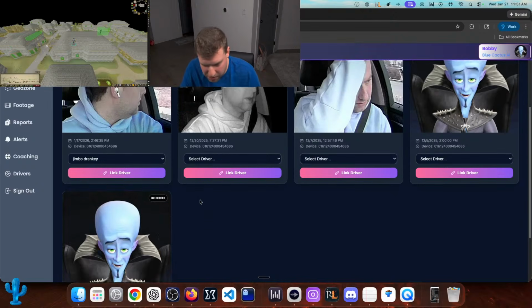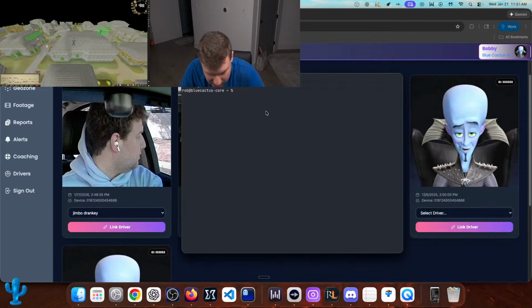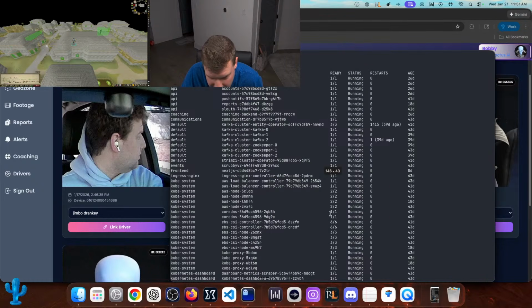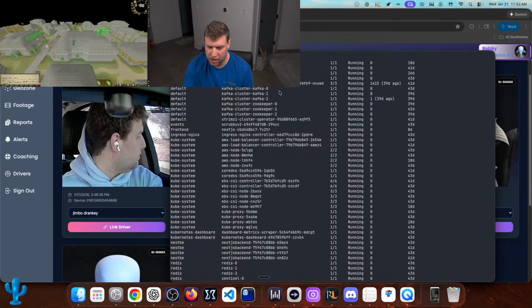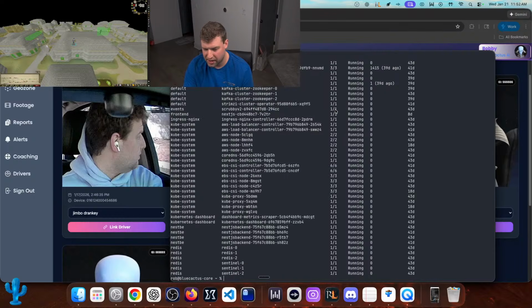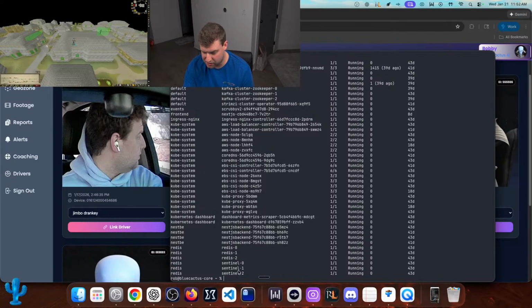I won't do this now, but one thing I need to do is start preparing this to deploy to production. So this is a staging server. This system is deployed on AWS EKS, so I'll just show you quickly all of the Kubernetes pods that set up this system. We have authentication services and Apache Kafka, so we distribute real-time data to a lot of different microservices. We're using Apache Kafka and Zookeeper to help keep these pods synced up in case one of them goes down. And then we're also using Redis, self-managed Redis with Sentinel.